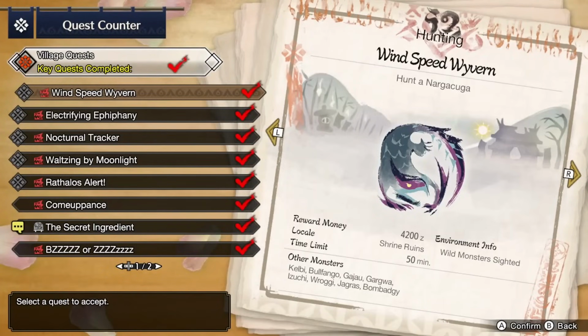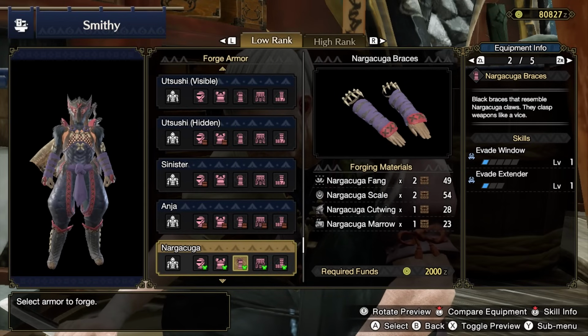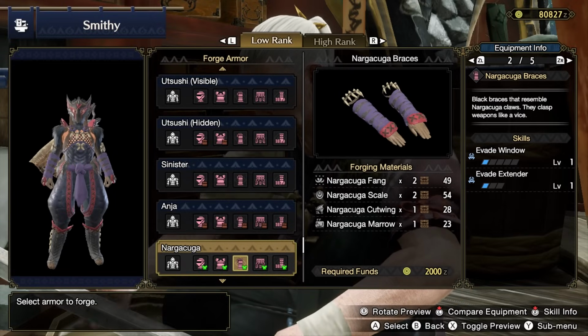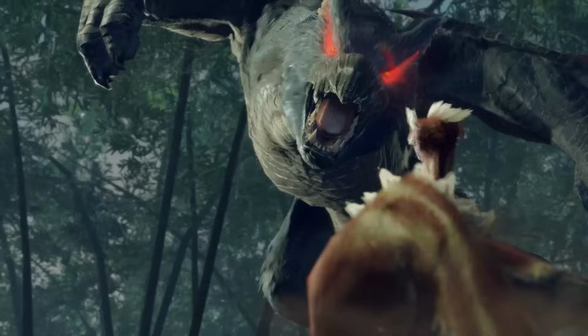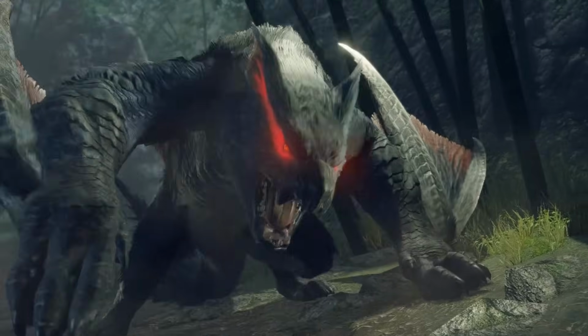First up, hunt Nargacuga in the key quest, Windspeed Wyvern. Nargacuga's gear is fine, but unremarkable at low rank. Most of the gear is itemized for Evade Window, Evade Extender, and Critical Eye. Most of it is outclassed by other armor sets at this tier. Feel free to skip this, as Nargacuga's materials will be useful later on. Right now, simply hunt Nargacuga and move on.